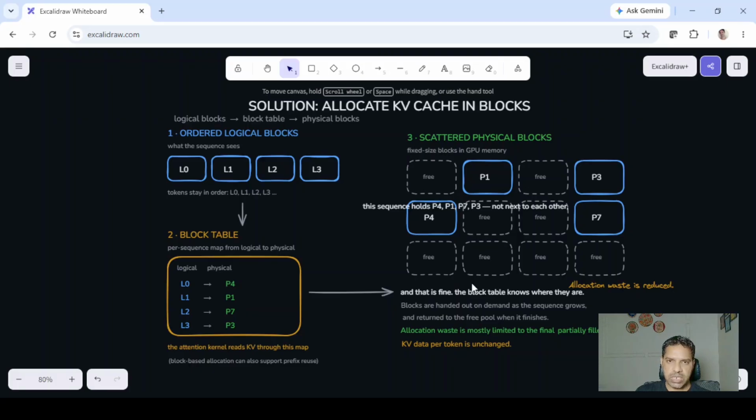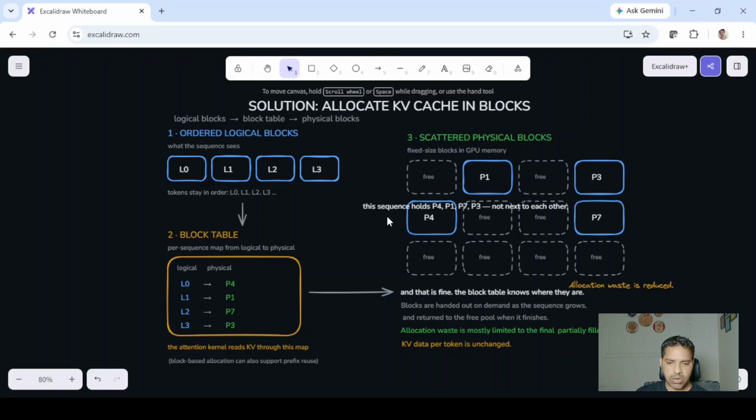When the sequence needs more capacity, the block manager assigns another free block. When the sequence finishes, its blocks return to the free pool and can be reused by another request. There may still be some unused space in the final block if the sequence finishes before filling it, but that waste is limited to part of one block.